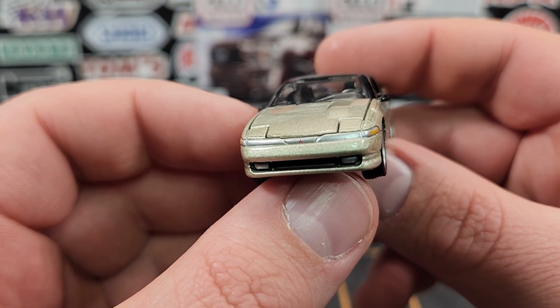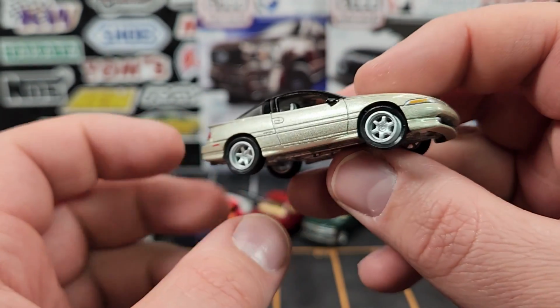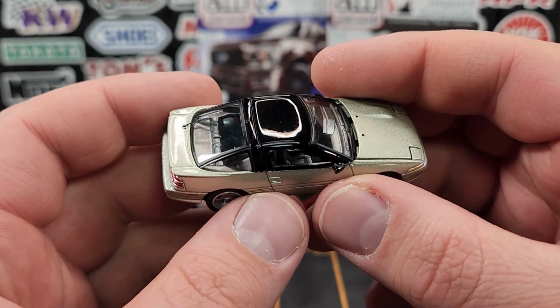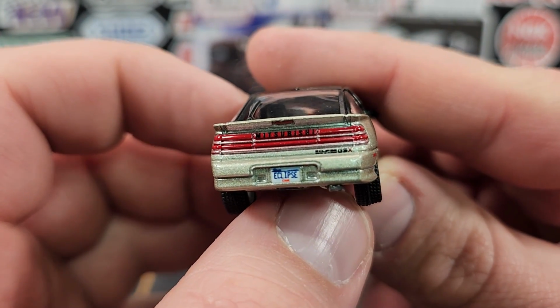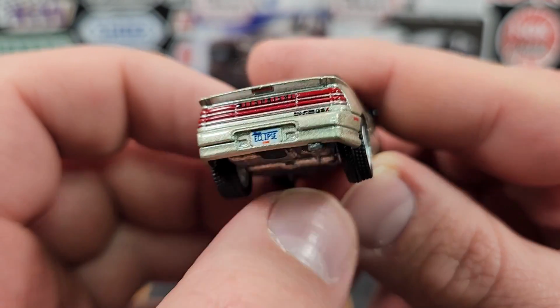A little bit of Mitsubishi symbol in there. Got your fog lights painted up. That looks fantastic. This is such a good model. Interior looks fantastic. There is your plate details. It says Mitsubishi on there. Eclipse GSX. Eclipse on the plate.